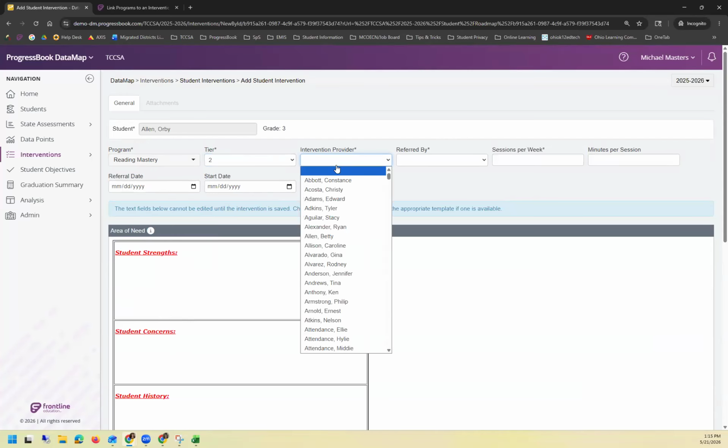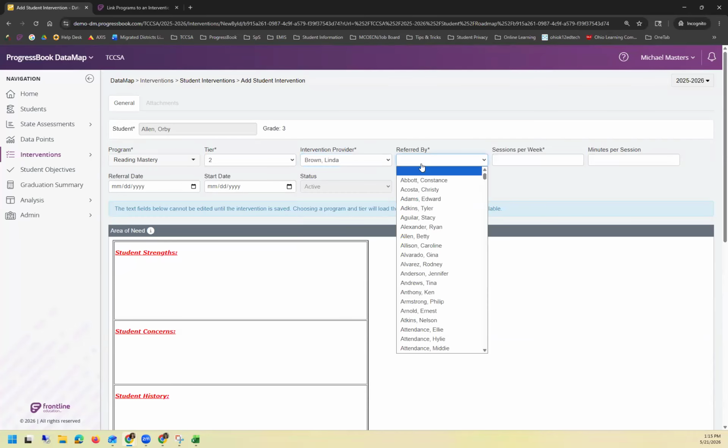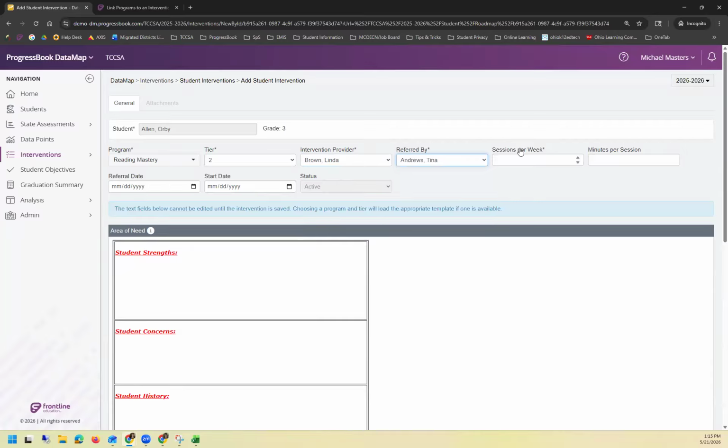Your provider should be your teachers at your school. So you'll see those listed there. So let me find Linda, who they were referred by. So this is who's providing, who they were referred by. So we'll say Tina referred. Sessions per week, minutes per session, then your referral date. Okay, sometimes this is the first day of school.